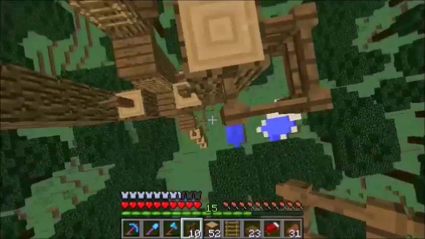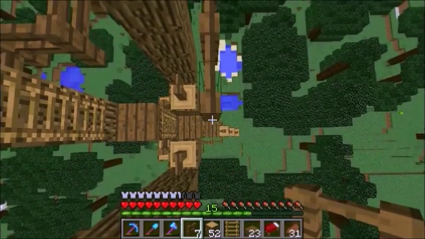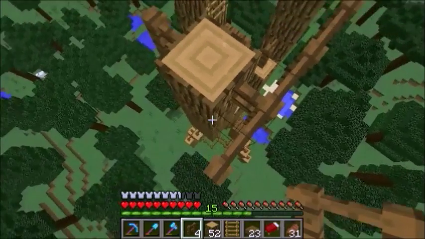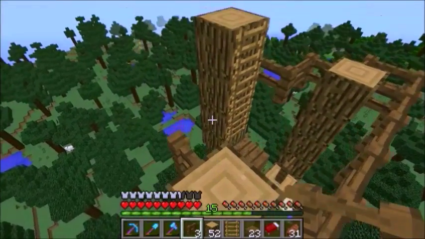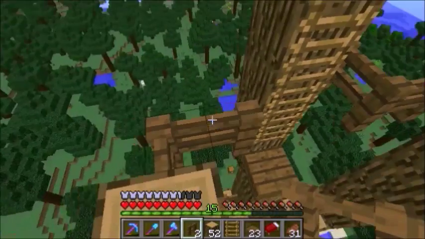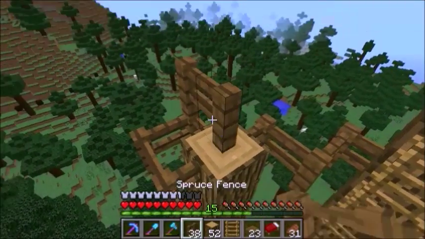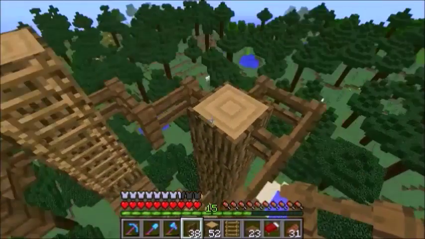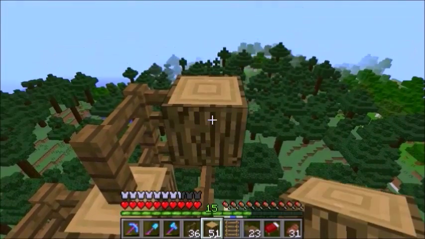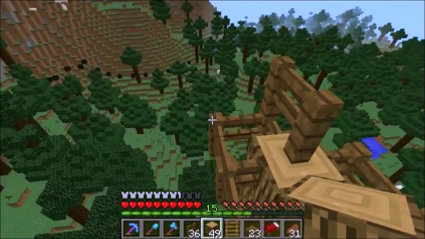There. This is going to go all the way across till it reaches the other post. At this point, it's going to curve around, and that. And this one does what the other side did. There we go. On top of these, there are going to be 2 posts like that. And same thing. And there's going to be a 3 high wood pillar there, and here.